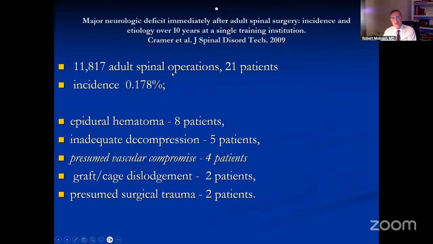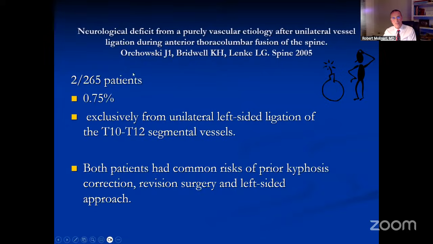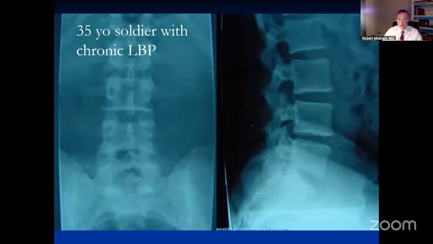I would submit to you that it was a vascular problem. This is a very uncommon complication that you see in spinal operations. It's been described with kyphosis and with harvesting of the segmental vessels, by Bridwell's group. It can occur. It's almost 1% of patients that this can occur. And the risk is kyphosis, revision surgery, and a left-sided approach. So again, just an inherent procedural risk done with harvesting segmental vessels in a patient who had kyphosis and worsening infection.